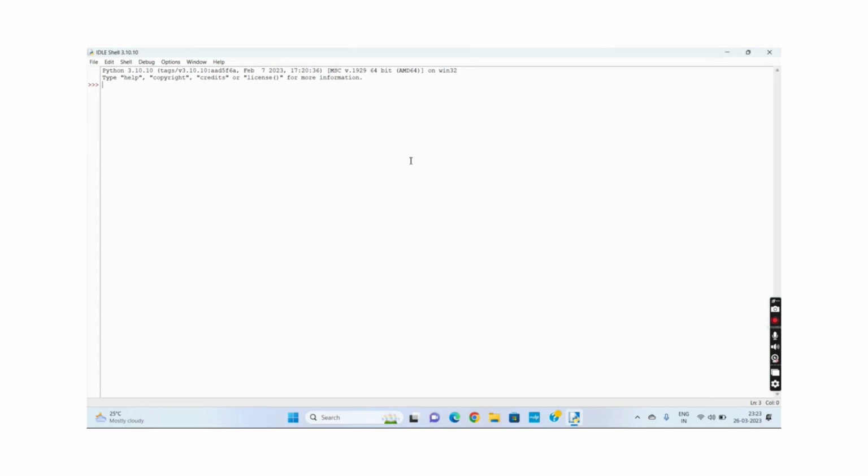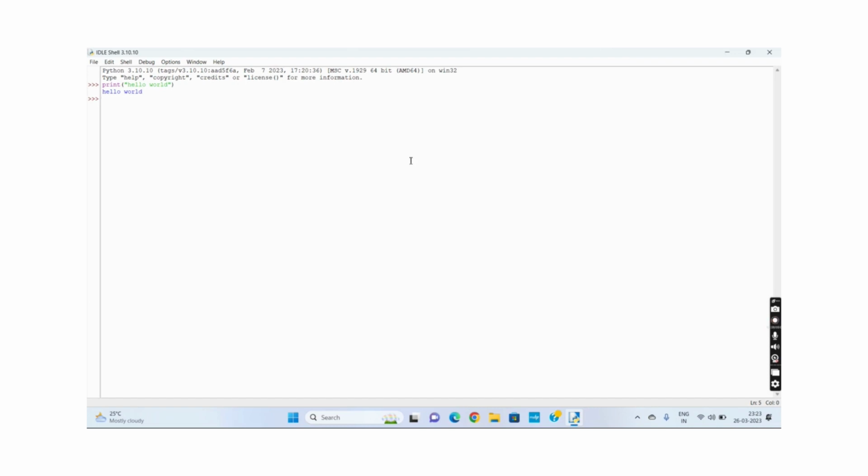This is also an interactive mode. You can also type anything here. Print within double quotes, hello world, then close. Then it displays the output hello world.